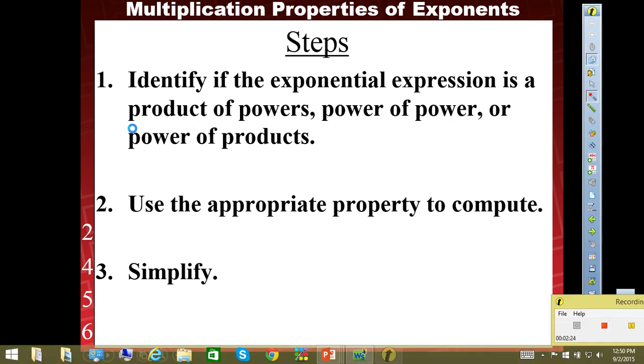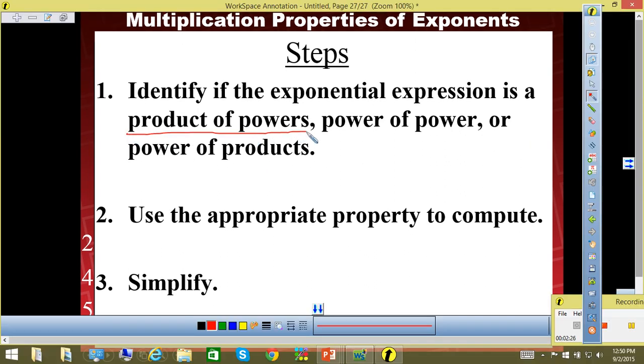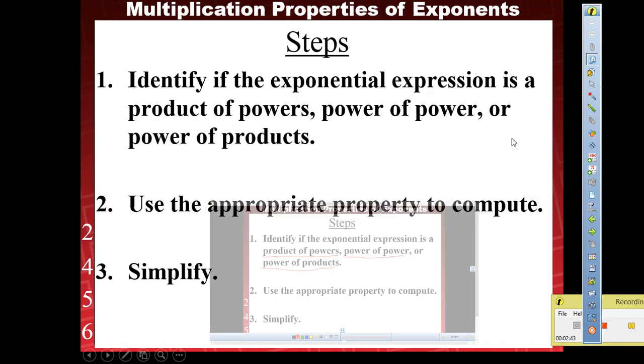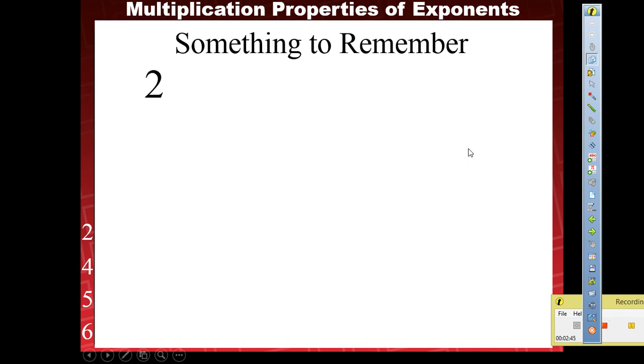Yesterday, we covered the product of powers property. And by the looks of it in your home plate, it was a piece of cake, right? Just a couple of mistakes here and there, but overall doable. So today we're going to finish the last 2 properties, the power of a power and the power of a product. Yesterday I gave you some practice problems, but this is where I want to address something again.